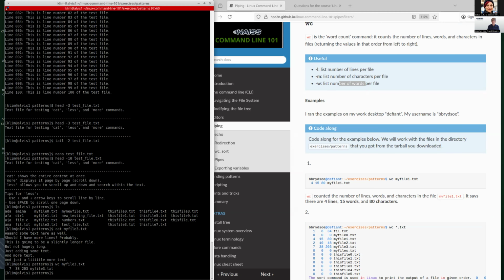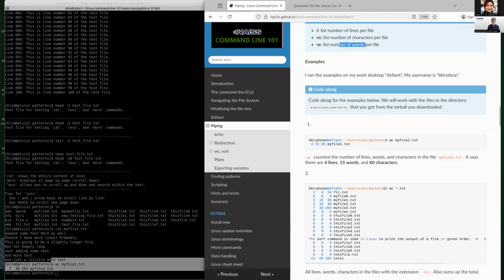Okay, so it will give me the number of the lines and the characters and the words, or sorry, the opposite. Yeah, and here we have some examples to implement that. And as I showed you here, how you can print out the count.